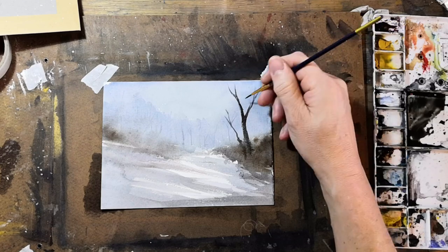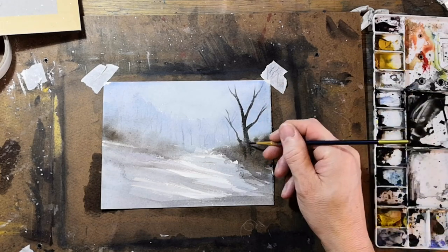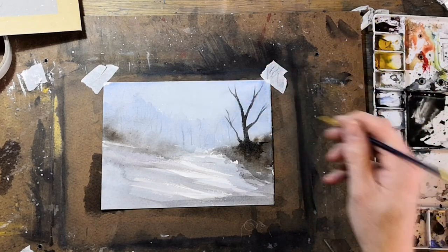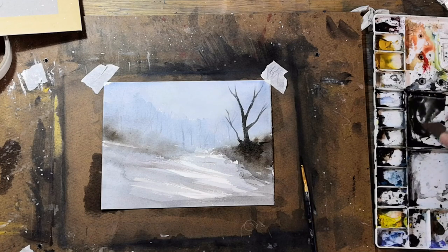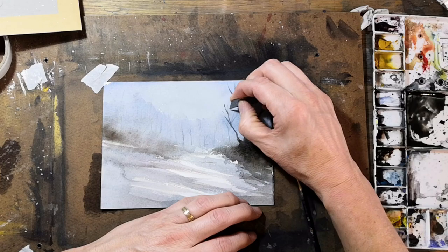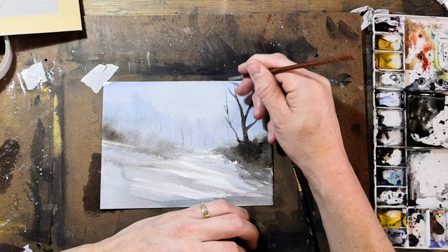Going up and out. Let's put something going over here as well. And then just blend it in a little. Use the edge of the razor blade. I'm just dipping it into the paint just to see what happens actually if I do this. Get some finer detail on there just by scratching. Not sure that's working very well, to be honest. I'm just going to go back to my very small brush. There we go, that's a bit better.